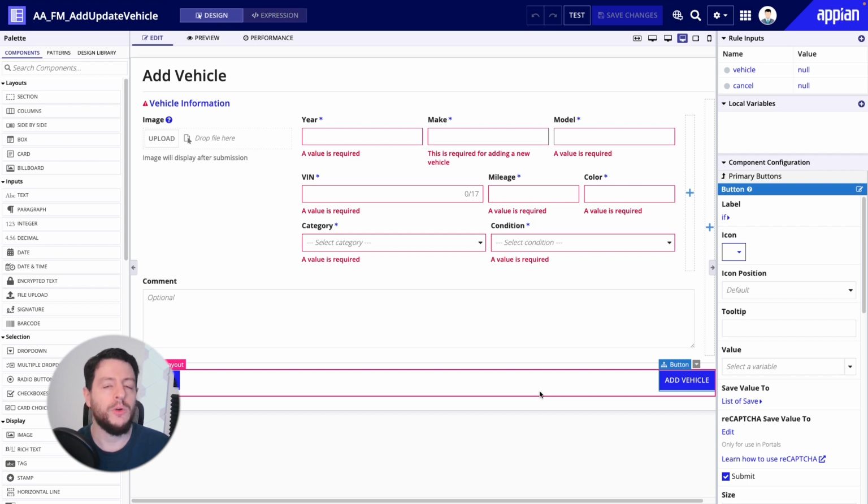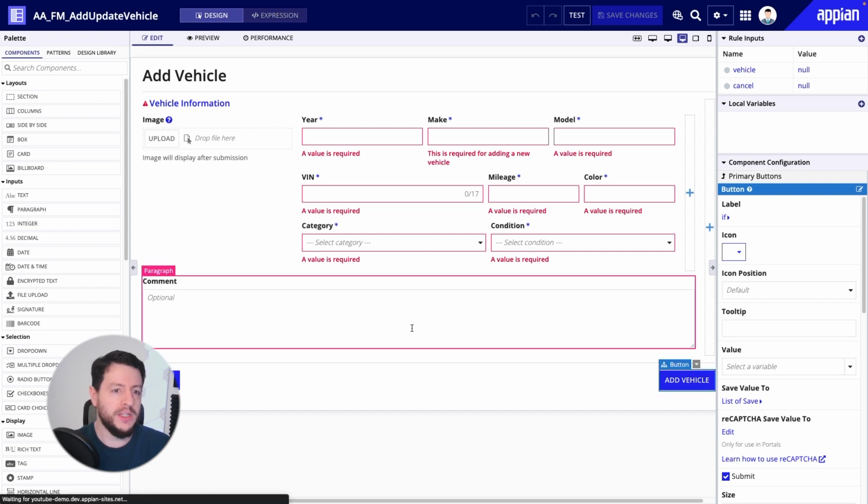But what if I wanted to incorporate a draft feature where a user can save a draft when they're adding a vehicle? They're going to come back to it later, but they're going to save a draft. Now, if they're going to save a draft, then all of these fields don't need to be required because they're just going to come back to it. But if they click Add Vehicle, then we do want these fields to be required because we don't want to add a vehicle without a year, make, model, and so forth. Now, to incorporate the draft feature, there are some other things we'll need to do in the process model and in the database. But for our example today, we're just focusing on the interface and validation groups.